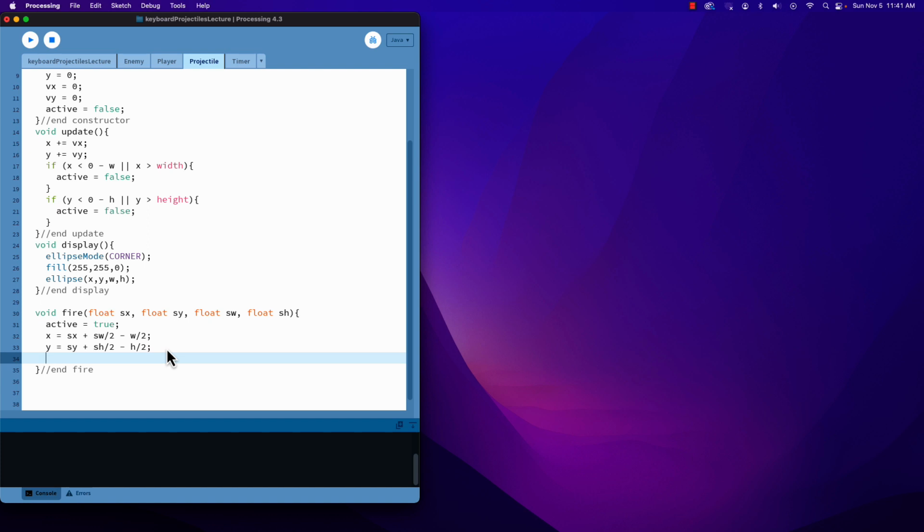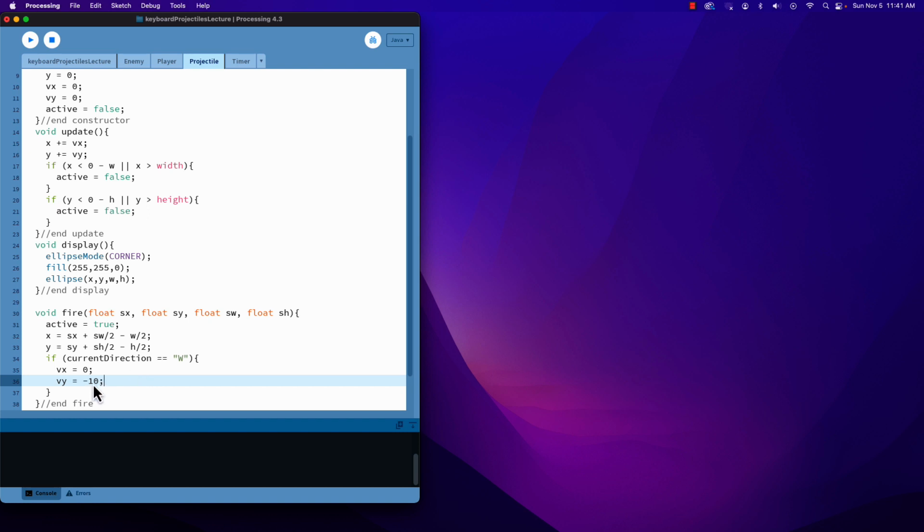So we can just simply say if x is less than 0, oh, sorry, I looked at the wrong line there. I was looking at my boundary check. So if my current direction is "W", well, gotta put that in quotes, then what we want to do is set our Vx. W is up, so our Vx is going to be 0, and our Vy is going to be negative, and I'll just choose the speed of 10.